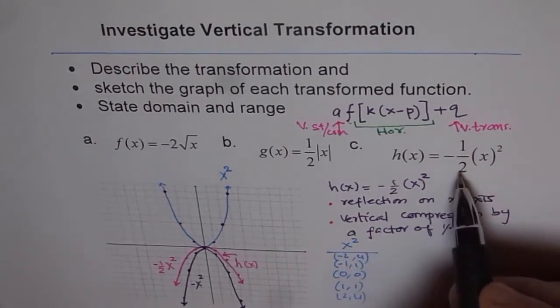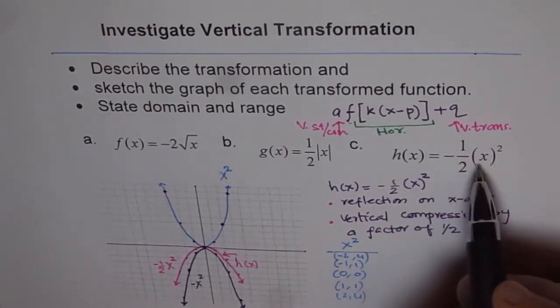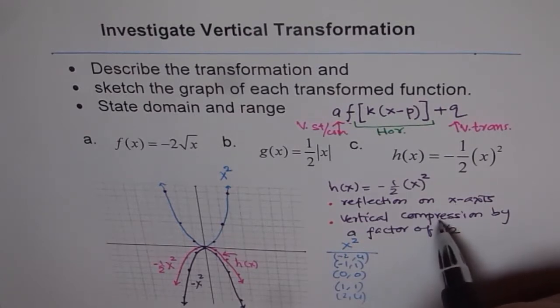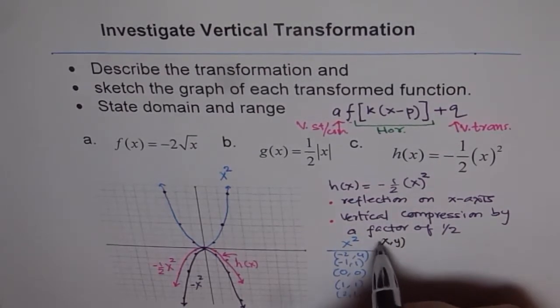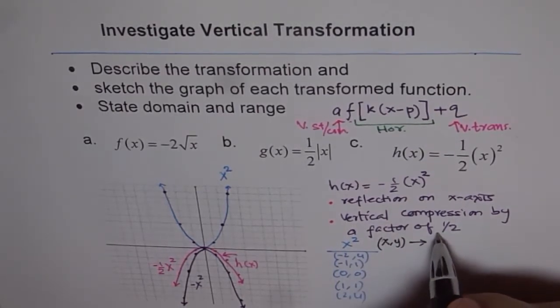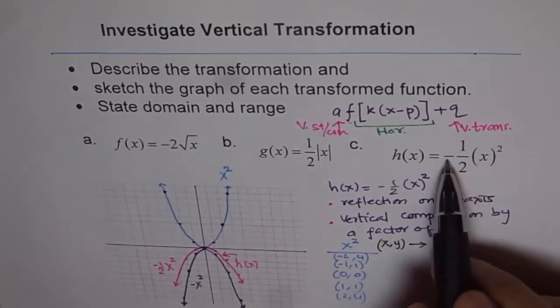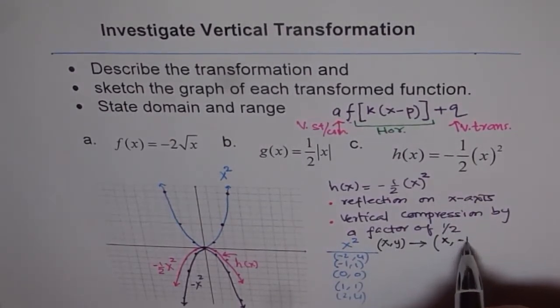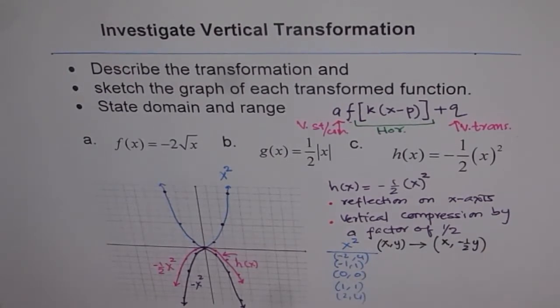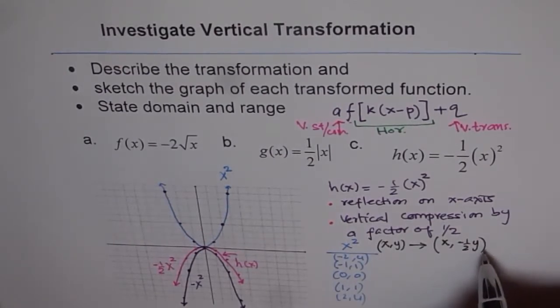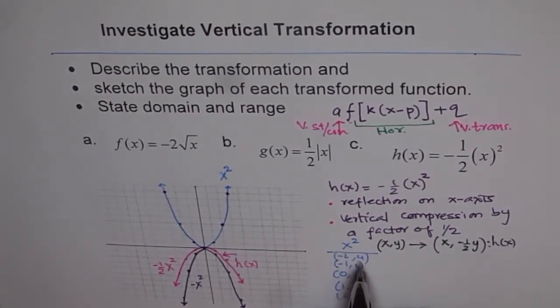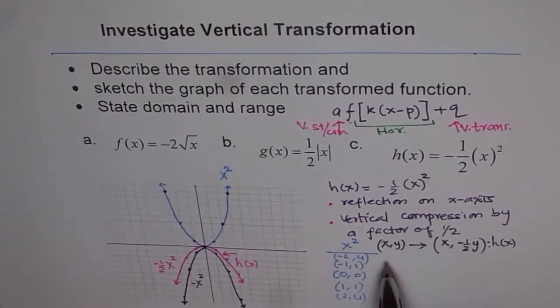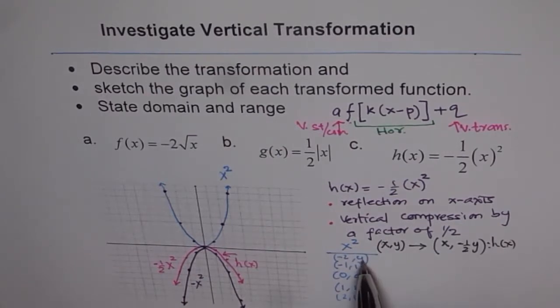Now the transformation here is that the x points remain same, since we have only vertical transformation. Here the x remains same. So what is basically happening is that my points which are x, y on the original function, they get transformed. The x points remain same, but the y points get multiplied by minus half of the original y points. So that is what is happening in h of x. So my h of x function therefore will have these points changed. We call them image. So image of these points will be x will remain same, but y will be minus half of the original y.